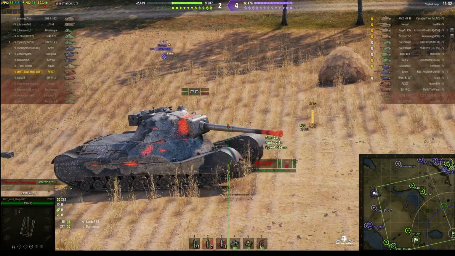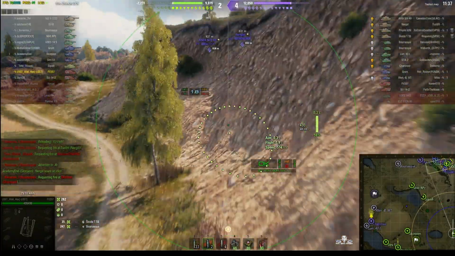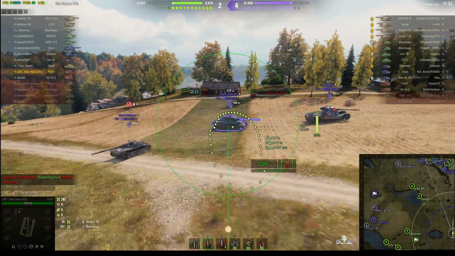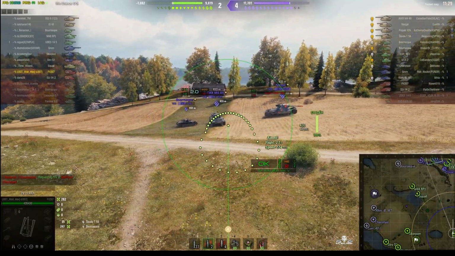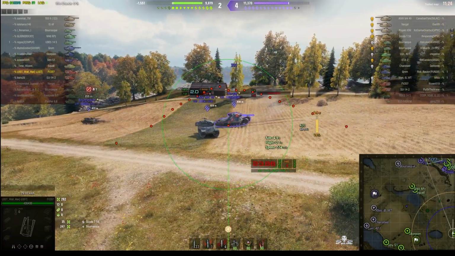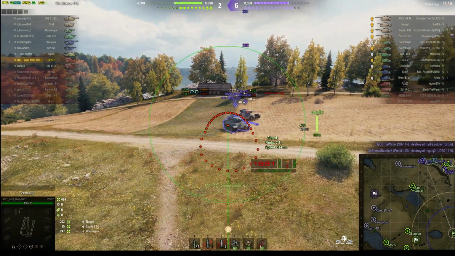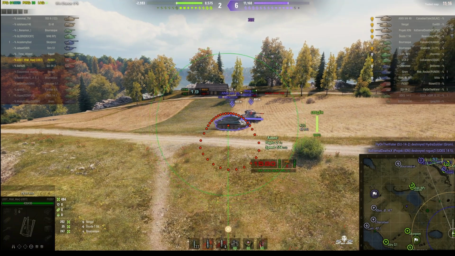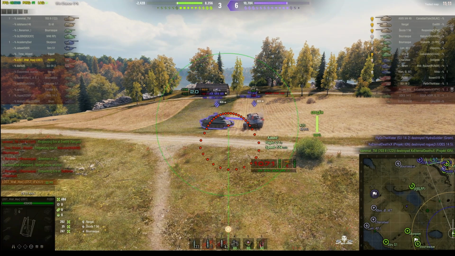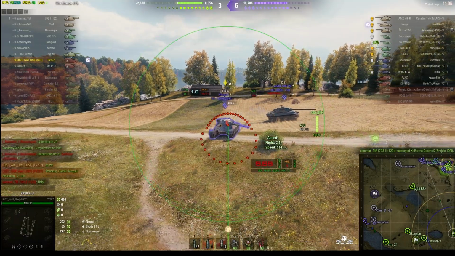It's two Arty on our team, and SU-14-2, the school bus, is the other one. That is a Nurgle. Unusual name for a tank. Rounds out. Direct hit right on the Nurgle for 202. He's using the non-stun shells now. So his damage will probably go up, but his stun assist will probably remain the same. 0.